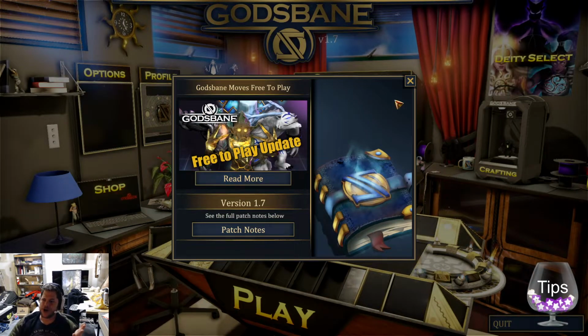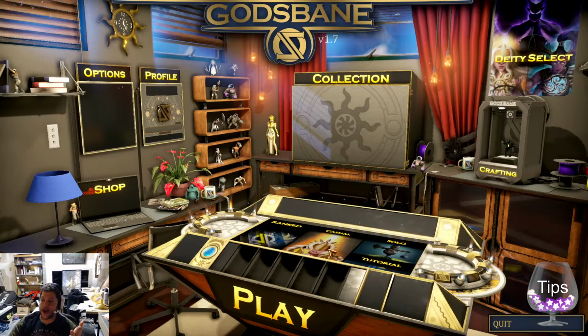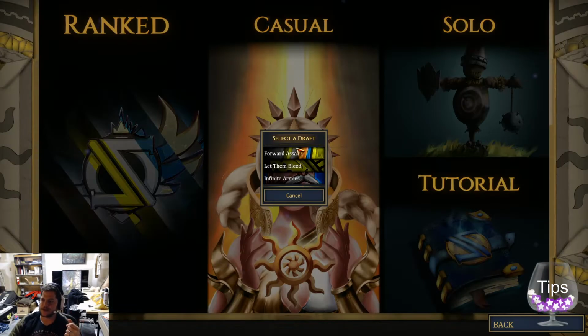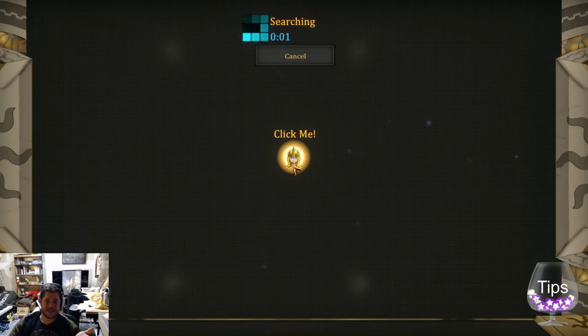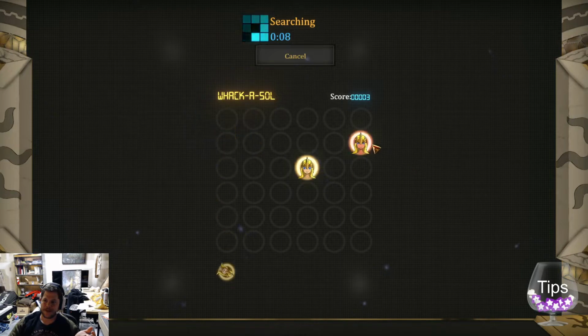Free to play update. Oh wow, they're moving to free to play. Well, wow. Let's do casual. Oh, there it goes. Selected drafts. I guess I'll do Let Them Bleed again. That worked fine. Click me. Whack-a-soul. Boop, boop, boop. Oh, that's nice.